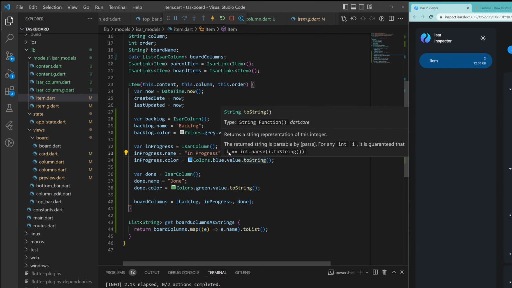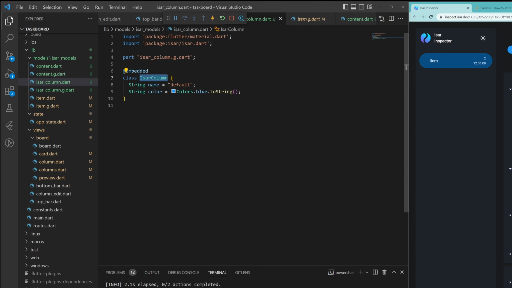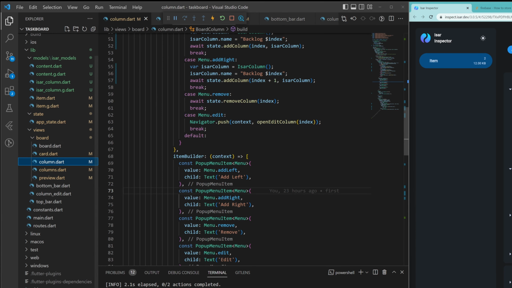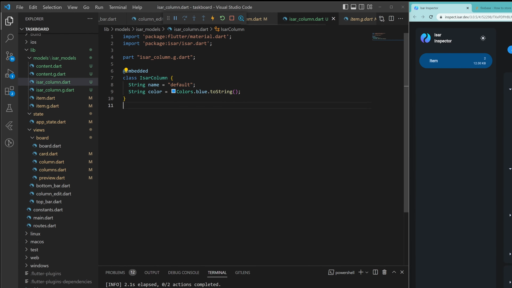I did want to mention that I know some of these values seem very temporary, and I'm just giving them some names. For example, I had to name this IcerColumn because I initially tried to call it board column, but we already have something called board column, which is here. So just to avoid any naming conflicts, I just named it IcerColumn for now. But at the end of the project, I will go back and clean up everything. For now, I'm just trying to get an MVP out there and running. And I love going back and cleaning everything up. That's my favorite part, to be honest.